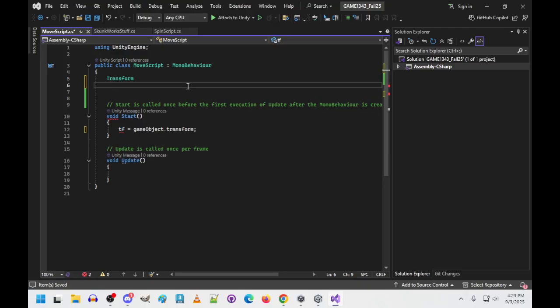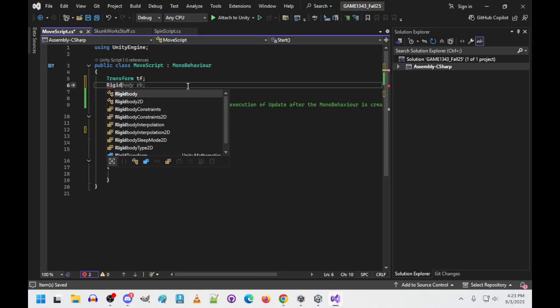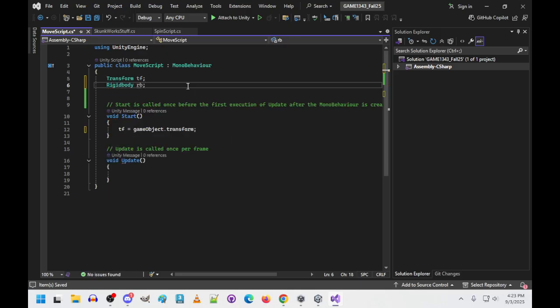There is a type called rigid body, and you can see that I will use RB for it. Rigid body relates to anything related to the physics system, basically. We'll come back to the rigid body in a few weeks.